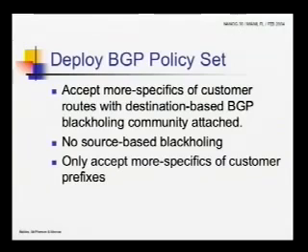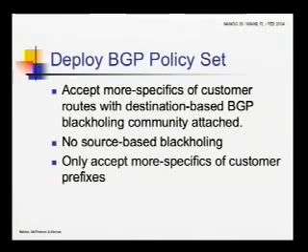All right, so customer triggered. Basically, after you got all the BGP black holing infrastructure and configuration and all the preparation work done, what you can do is, after you begin using it for yourself to mitigate attacks and stop deploying ACLs, you can start accepting more specific prefixes from customers to allow them to black hole their own prefixes. So you probably don't want to do that on source-based BGP black holing. In other words, allow your customers to black hole other sources on your network, because that could be a DOS attack in and of itself.